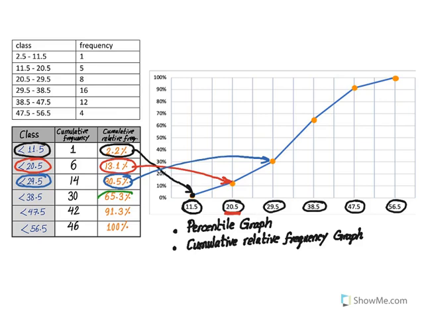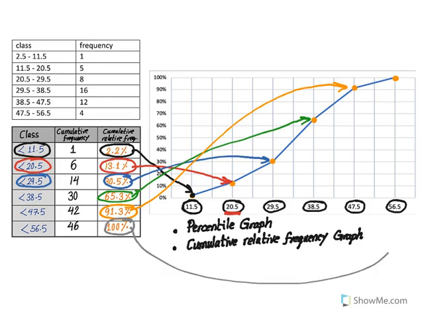This one, you can see it here. And the last one, the 100%, of course, you can see it as the last one here, 100%. So then you connect these dots. After you put these dots, you connect them with lines. And that gives you what we call the percentile graph, or another name for it.